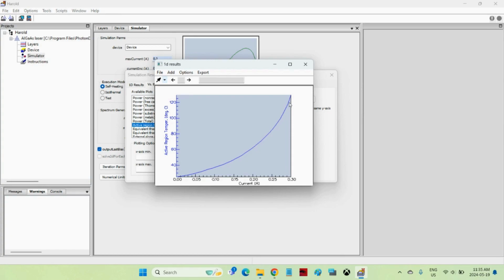This is due to the fact that the top contact has resistance, and also the fact that the heat sink in this model is defined to be at the bottom below the thick substrate, as opposed to on the top closer to the main source of the heat. Therefore, there's a significant temperature rise in the quantum wells.